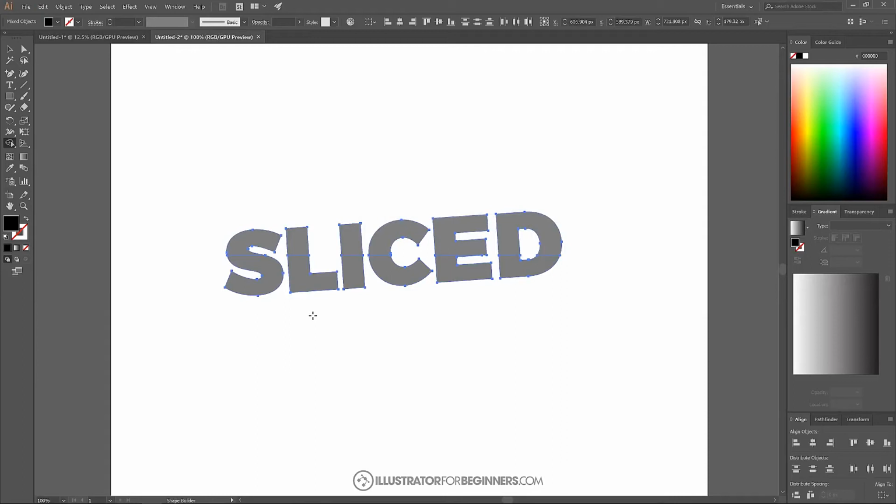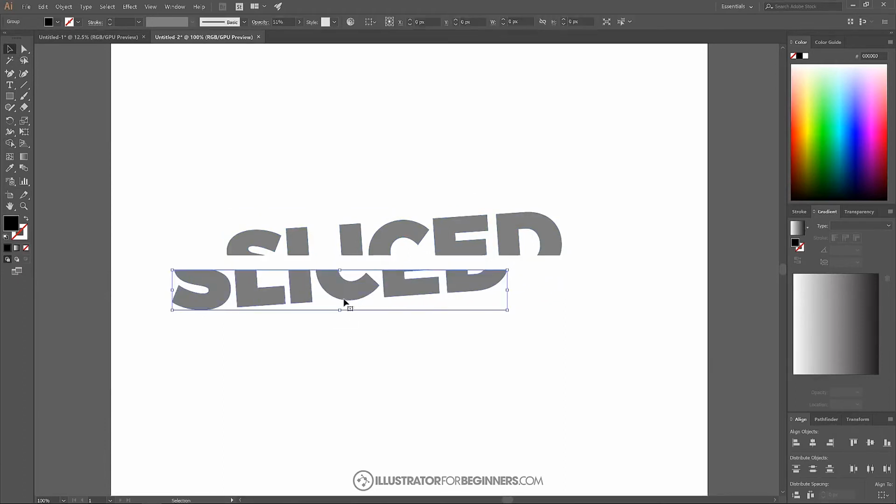And that goes for any letter that you'll be working with that has a negative space like that, like a letter O, letter B, and so on. You get the idea, like letter A's and stuff like that. And what I'll do now is draw a line through this bottom half to connect these letters together as well, just like that. And I'm going to go to the Select tool and click off of the graphic to deselect everything. And if you notice now, we've sliced the text in half.